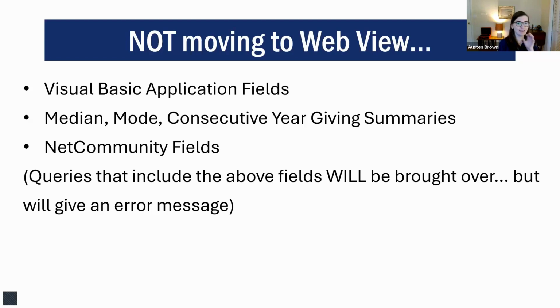Mostly it's just the extra stuff that Blackbaud has. When they look at what they want to move, they're looking at usage. So the things that are not being used frequently or are being used by a small number of people may not be moved over. And these are some of those things.